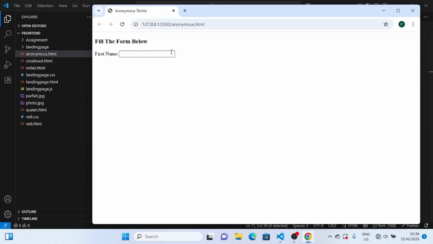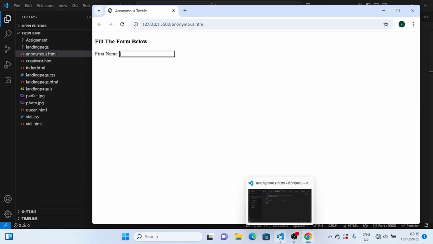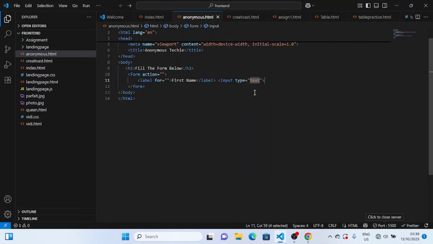And this box here is the input. This is where the user will actually respond. I can type anything here. The reason I can type text here is that the type of input we need for this particular box is text. You can see it here, text. As we proceed further, we will understand why I'm laying emphasis on that text.